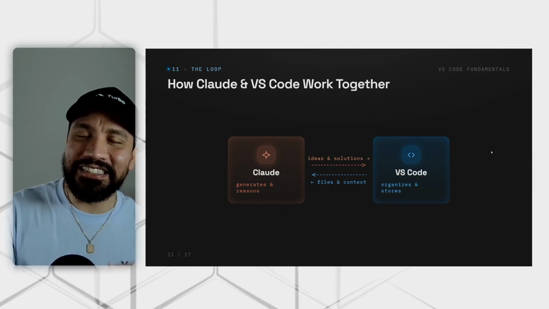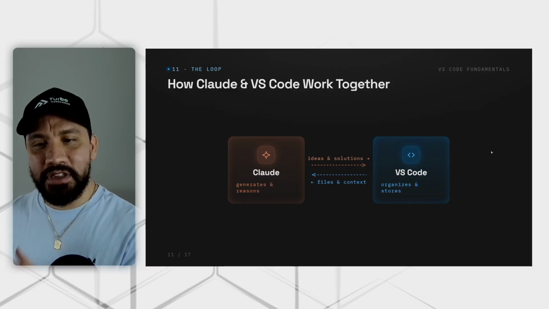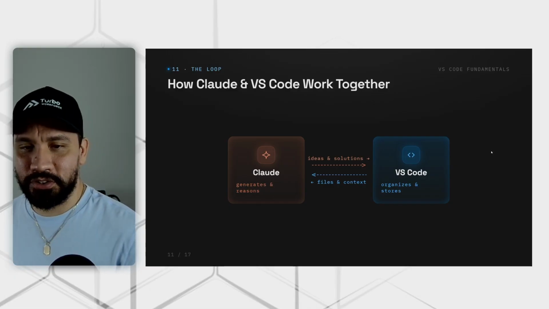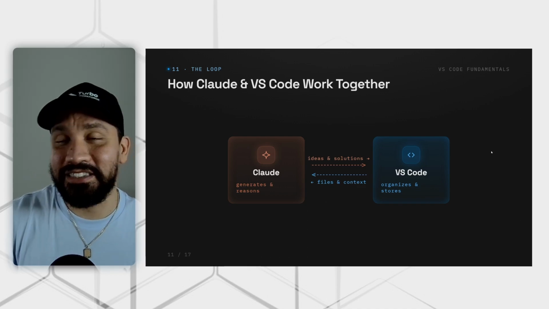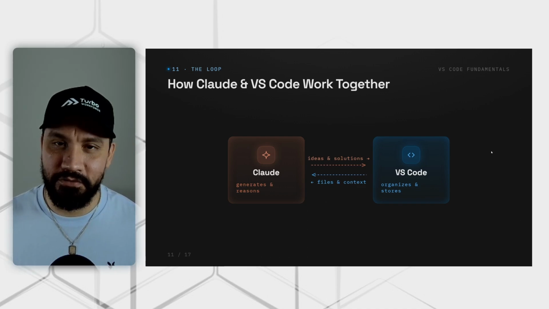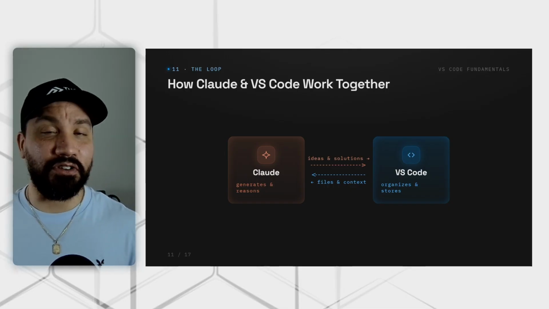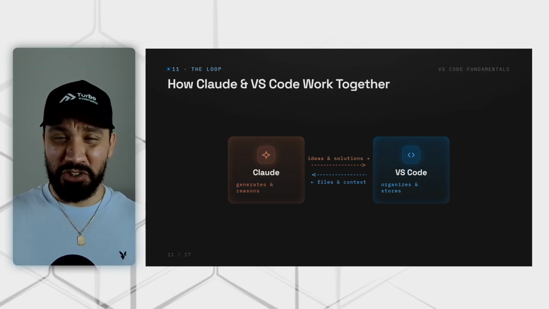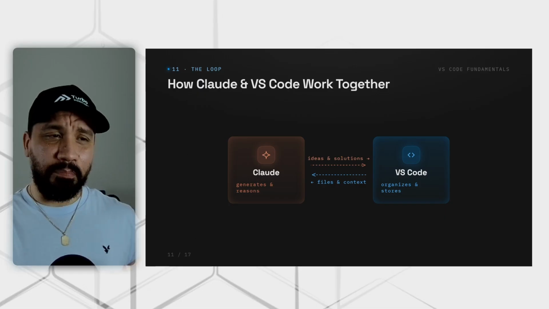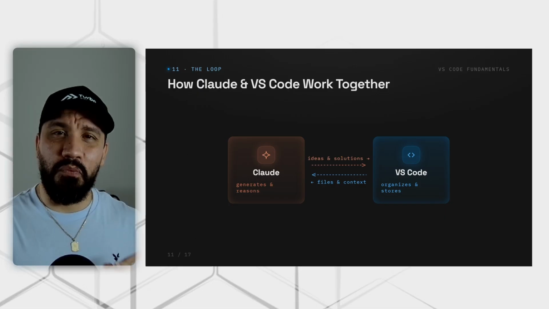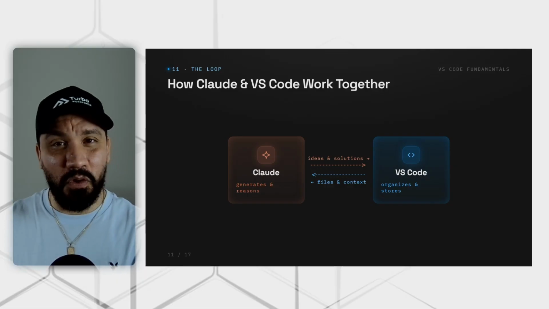So the ideas and the solutions come into VS Code in the form of a prompt, and then VS Code organizes and stores that idea and really starts putting it all together into files, which is essentially what creates the context for the whole application. There are different ways to go about it, and there are different instructions that we can implement to make sure that we get a very good prompt every time. So that way, when that prompt is properly set up, we have a very good way for VS Code to be the one to organize it.